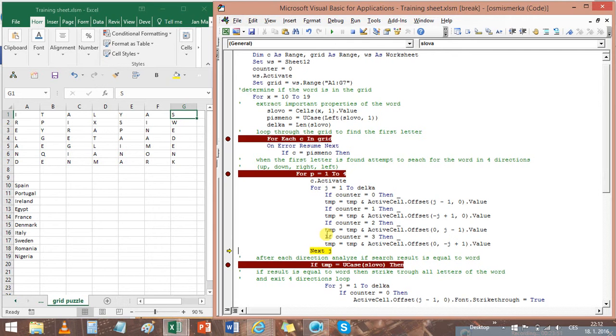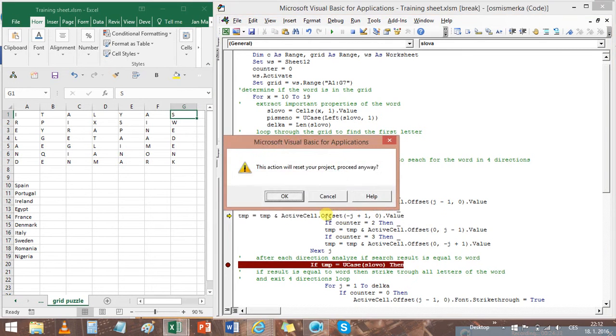So going back again, counter equals 1, and right now at this moment we have j -2 + 1, which is -1, and that means that the active cell should offset 1 row above the current active cell, which is impossible because this is the first row, it cannot go up. So I will show you what it would do if we didn't have this statement here and we haven't executed it. So let's do this way.